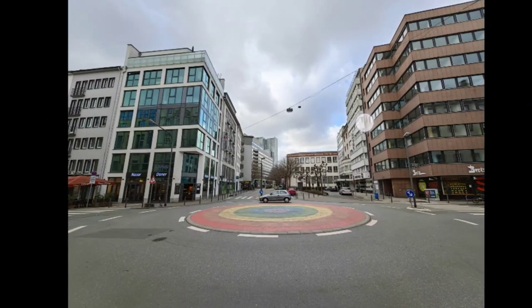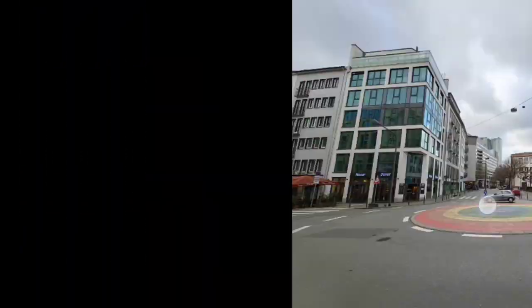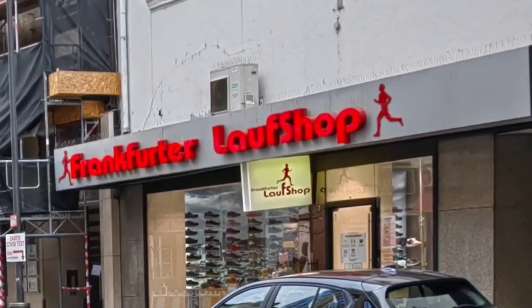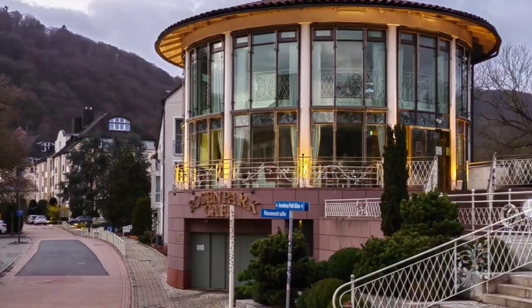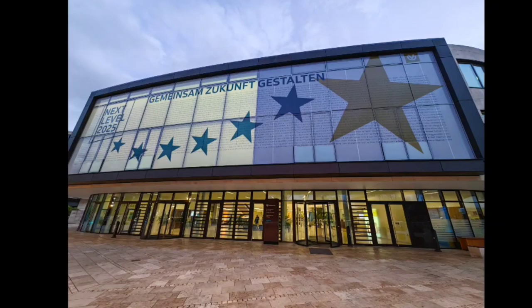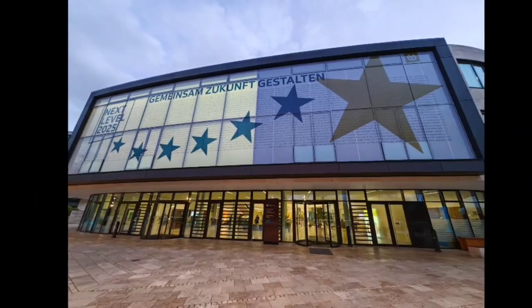Shooting directly into the sun from the hotel window — you can see the dirt on the window but also see the dynamic range is pretty good. Here again the traffic circle with the ultra-wide angle — nice. The main lens is sharp, though it gets a bit unsharp if you zoom in too much — that's basically two times crop, but two times crop is still usable. Then I switched location a few hundred kilometers away to Marburg, a small university city. Here's the Rosengarten area — Rosenstraße — nice and sharp with the main lens.